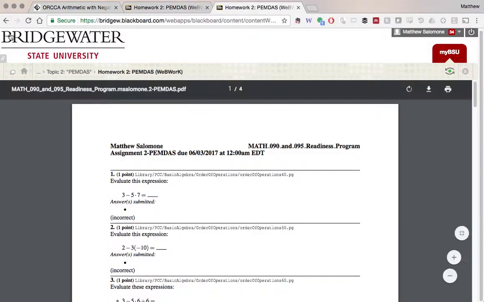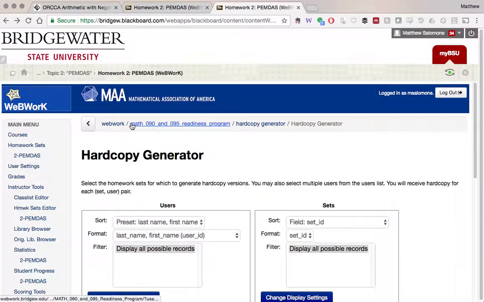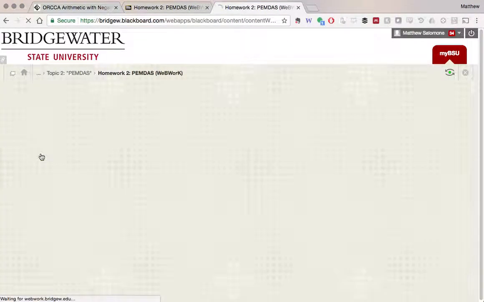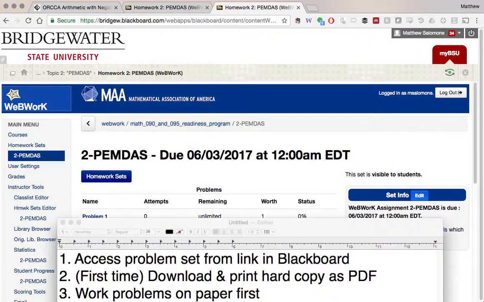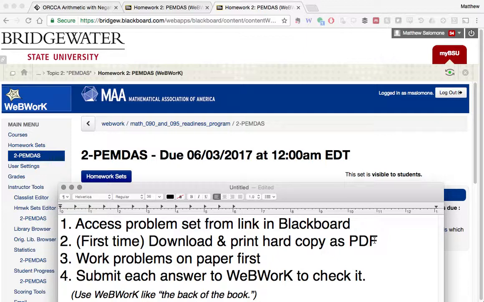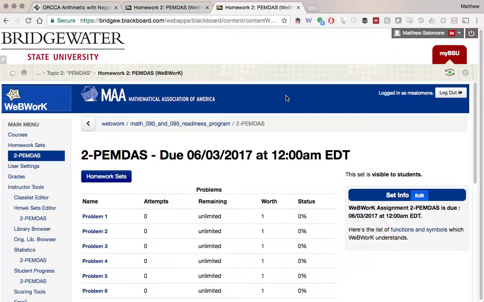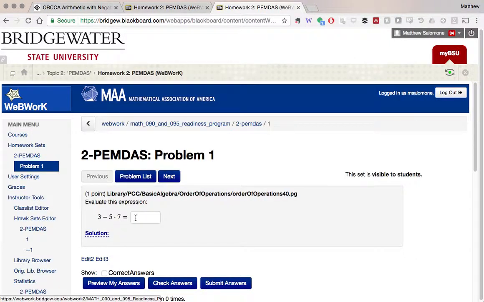Okay, you say, then what about WeBWorK itself? And what I recommend doing with WeBWorK, I'm going to go back to the homework set that we were just in. What I recommend doing with WeBWorK is using WeBWorK to check the answers that you're getting as you're working on paper. Sort of like you use a traditional textbook that has the answers in the back of the book that are correct. You can use WeBWorK to check and see if the answers that you're working on paper are correct or not. So let's say I'm working on pencil and paper on problem number 1 over here.